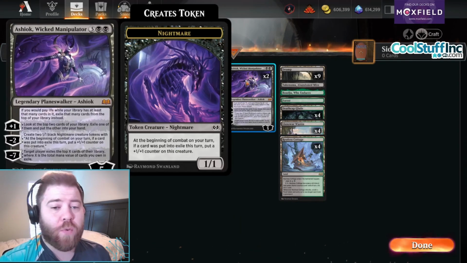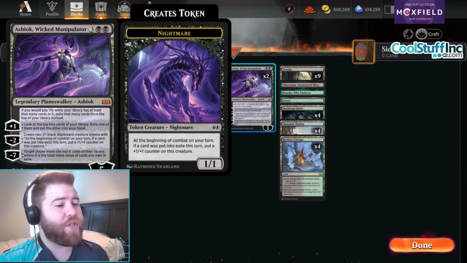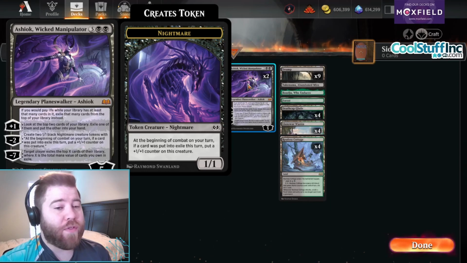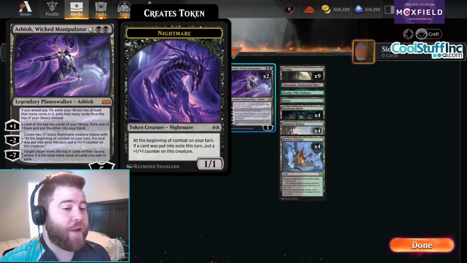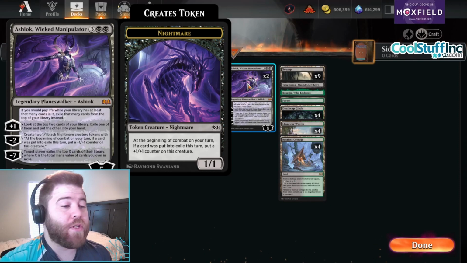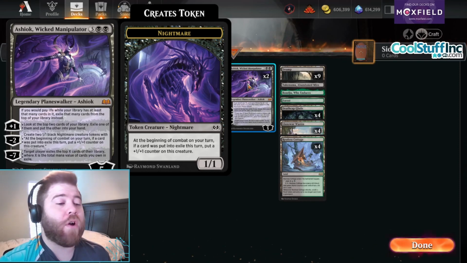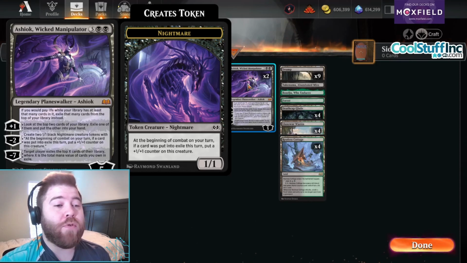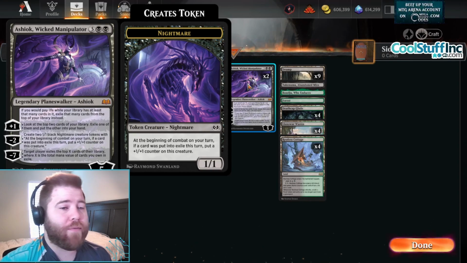We also have Ashiok, Wicked Manipulator, which does have a lot of synergies in this deck, but we're not going to be paying any life to activate things with its first ability. We have +1 to look at the top 2 cards of our library, exile 1 of them, put the other in our hand, so it is card advantage. We have the -2, which is create 2 black nightmare tokens with at the beginning of combat on your turn, if a card was put into exile this turn, put a +1/+1 counter on this creature. Notably, you can minus this 2 times and get 4 nightmares before Ashiok even dies. It goes to 1 loyalty after you minus this twice.